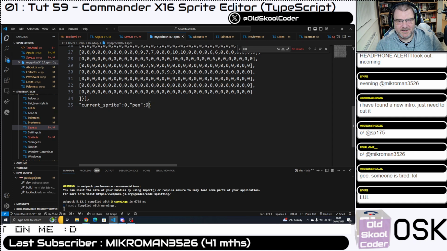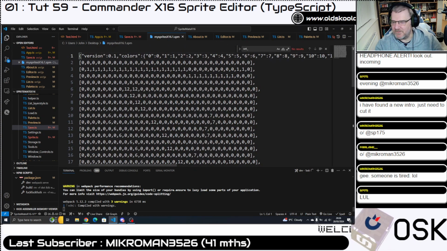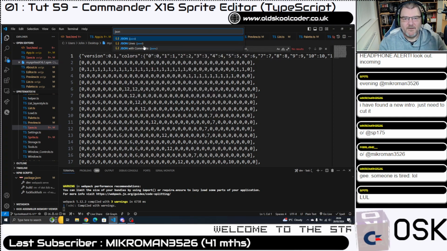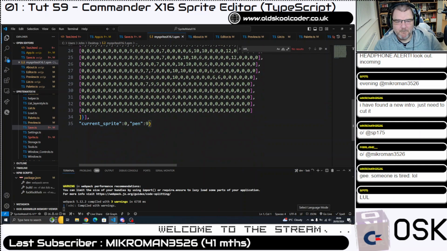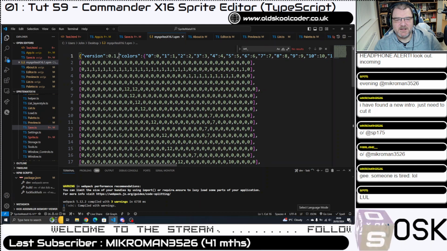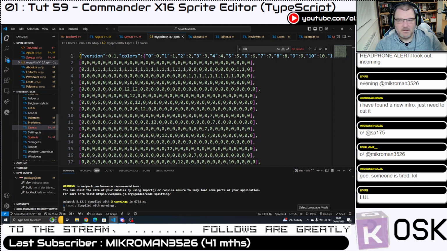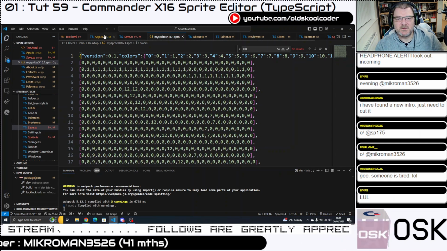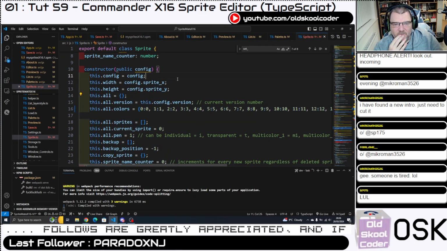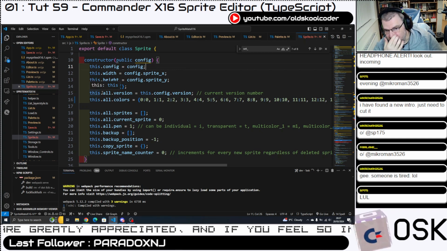Right, well the colour palette didn't go in the bottom. So my understanding of what's going on is not as straightforward as I thought. I mean the version's in there, but that's not... Is that part of Sprite? Hang on. Have I got Sprite up here somewhere? No, get rid of that. Sprite, there it is. Is version in there? Oh yes it is. All.version, okay.